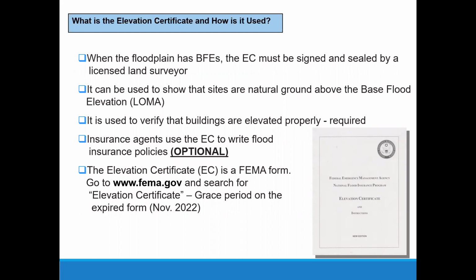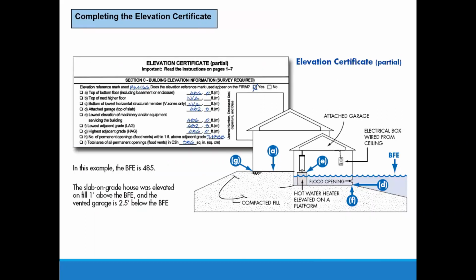The current form just expired at the end of November, and we should be getting a new form at some point. And elevation certificates are now optional for flood insurance policies, but that is a separate topic that we'll talk more about tomorrow. But this is basically what it looks like.